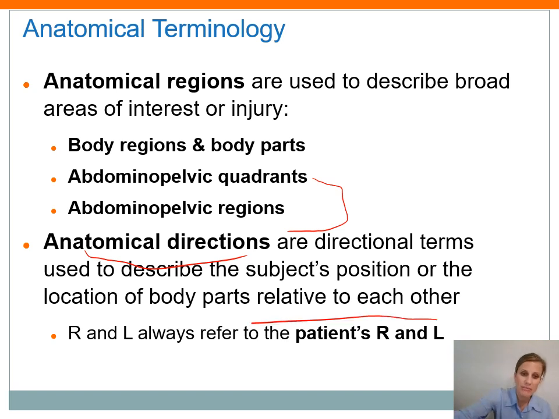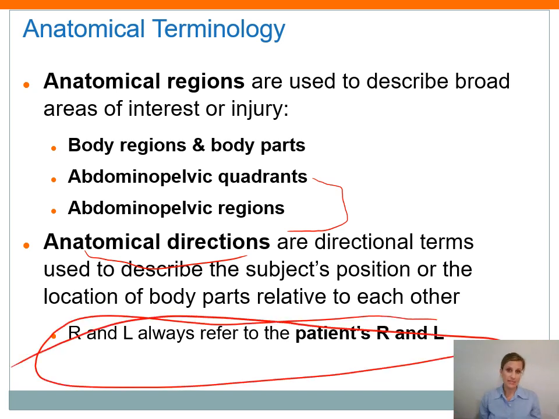One thing I do want to mention here is that when we say right and left, we're always referring to the patient's right and left, not your right and left. So if I'm looking at the patient right now, it's going to be opposite, right? So my right side is their left side. So don't forget that. That's really important. People have had the wrong leg cut off because of silliness like that.